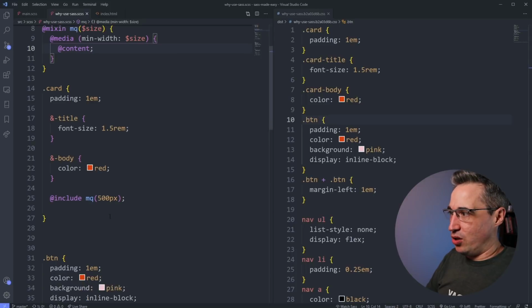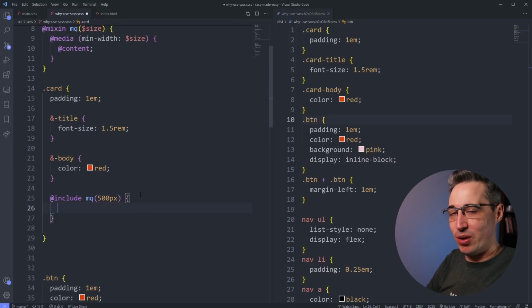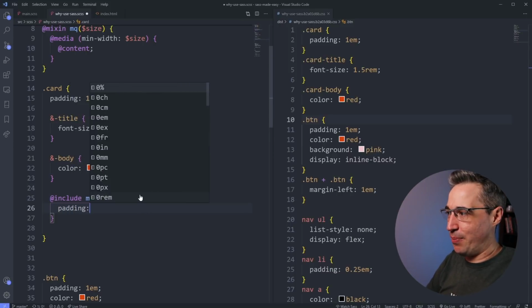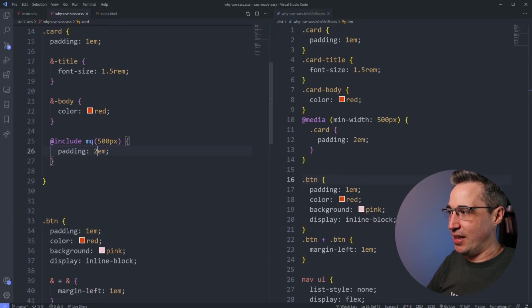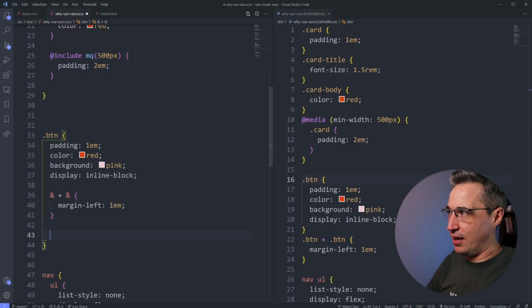So now this is actually doing nothing right now, but what I can do is I can actually come inside there like this, and now we can go back to what we had before where we had the padding of 2rem. I think it was 2m, but whatever, 2m like that. So I'm setting my size and I'm saying what I want my padding to be. So 2m like that. And then maybe here on my button, we could use it again.